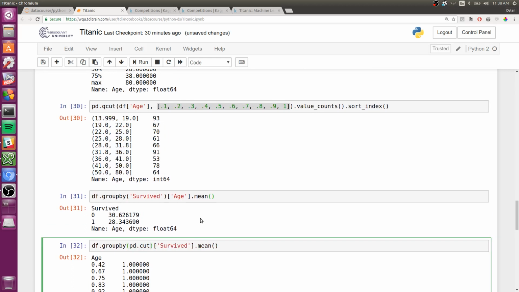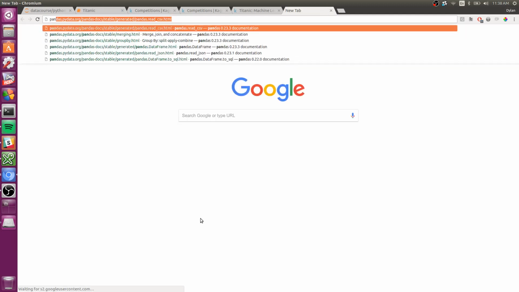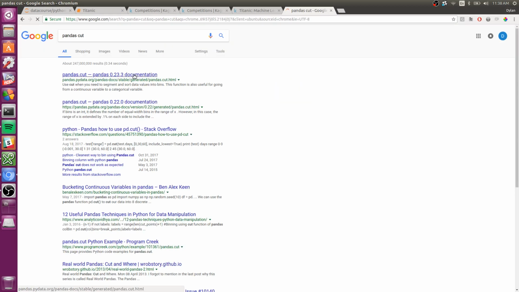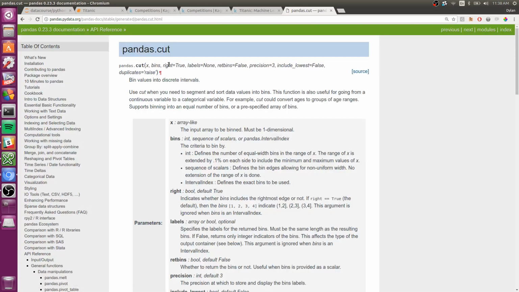So we'll bin our ages into some groups. So we'll say 0 to, hold on, let me look up really quick the format for how this should work. Bins.